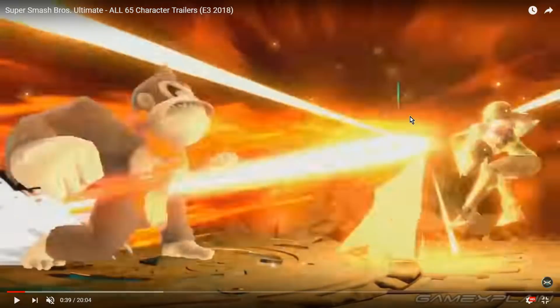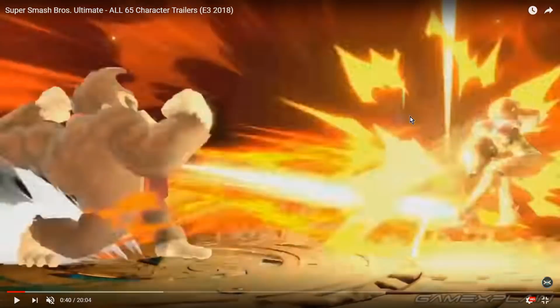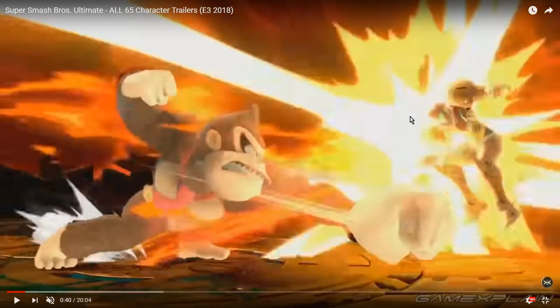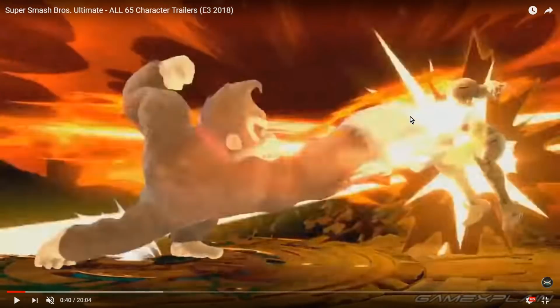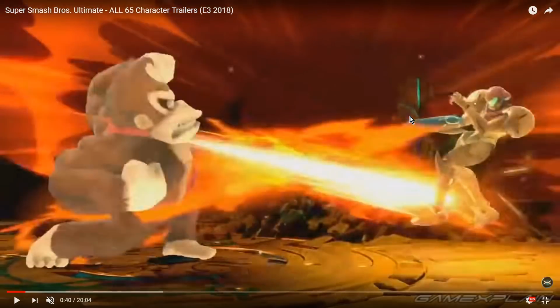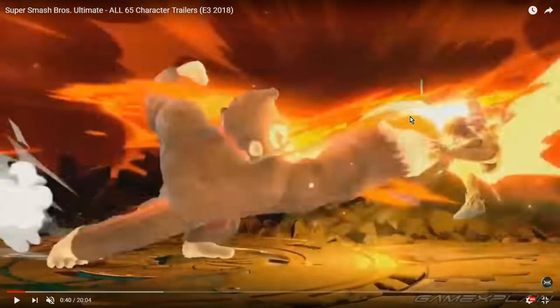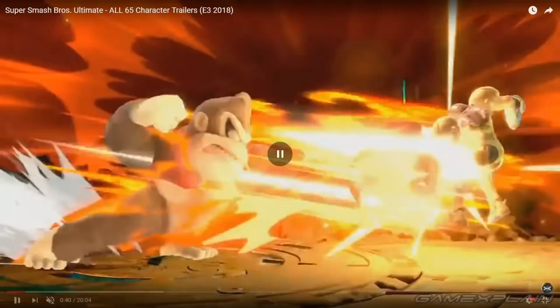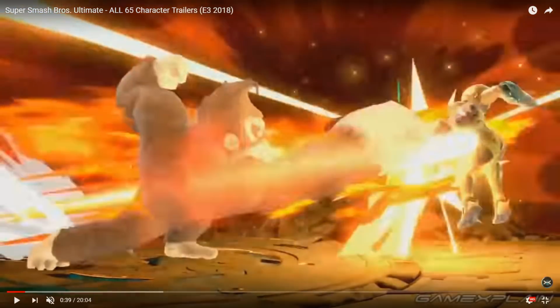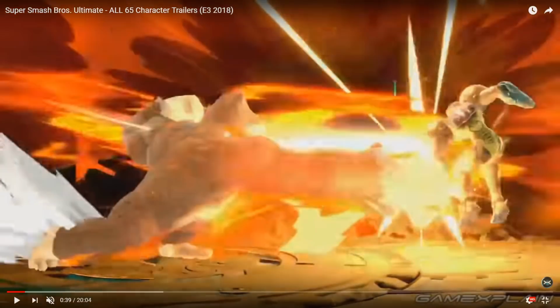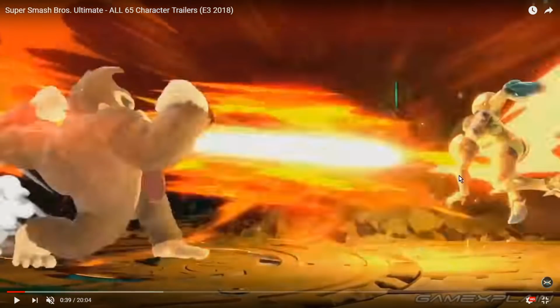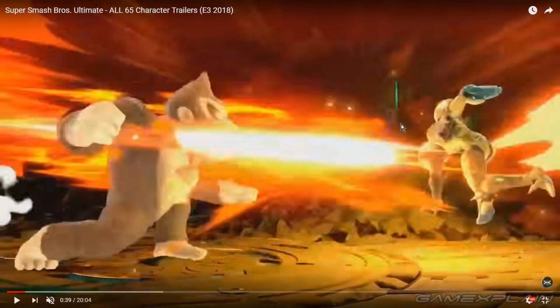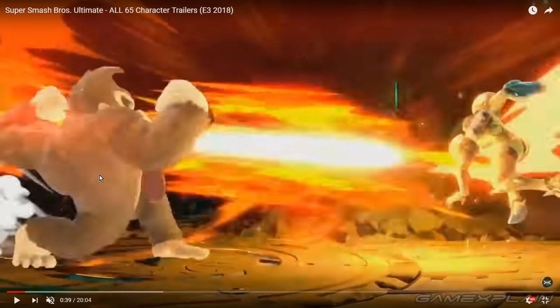But as you can see here, Donkey Kong isn't really moving too fast for the naked eye. Like, he's moving pretty fast, but it's still just punch, punch, punch. It's not like there's 100 punches in the air at the same time. So why does it look so frantic and so superpowered? Well, once again, the effects have a lot to do with it, because what happens is, as Donkey Kong lands a punch, you can see there's an effect here that surrounds his arm and communicates the impact of the hit. But watch what happens when he pulls his arm back.